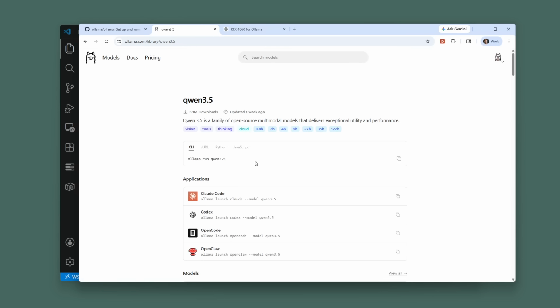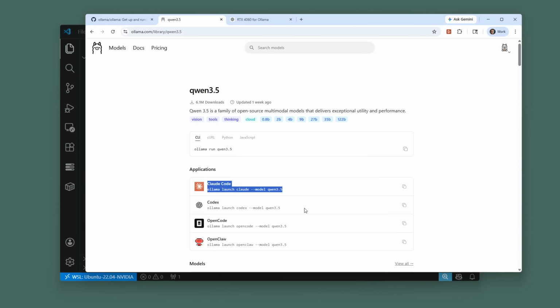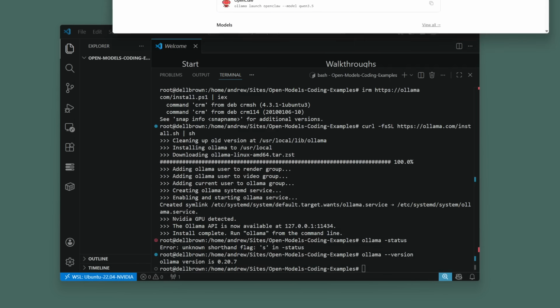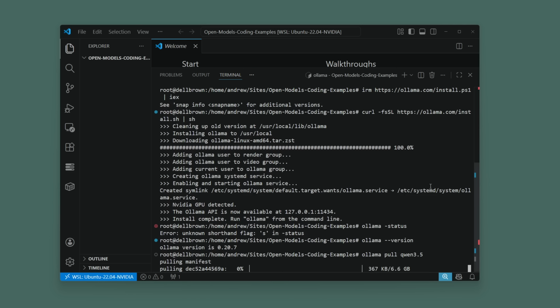Okay, so if we pull it, it's going to pull the correct size one. It usually does. And so we will go over to here. And notice right off the bat, we have ClaudeCode, Codex, and other providers that we can run it in. But I'm going to go ahead and grab this here for now. We can just pull it if we want. So if I go ahead and just say pull, it will download that model.